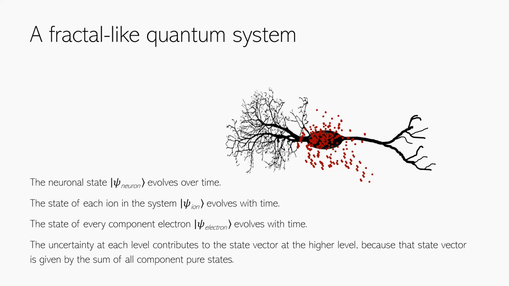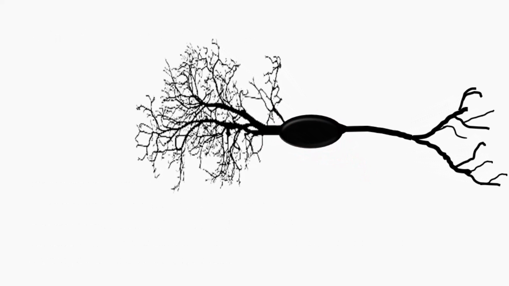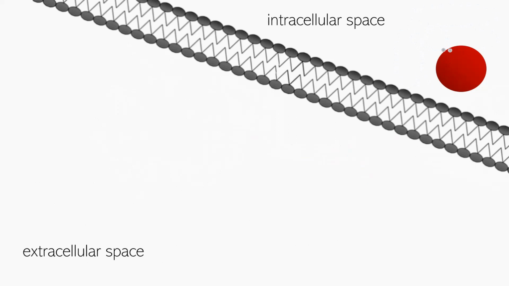So what we'll find is that quantum uncertainty is quite useful for non-deterministic computation, and it's expected to contribute to signaling outcomes in cortical neurons during cortical upstates. So rather than looking at the state of every neuron in the system, we can look at the state of every ion in the system, which is either inside a given neuron or outside of it. Or we could model the state of each ion as the sum of all component states by modeling all possible states of each electron, which of course contribute to the ion's behavior in the presence of a dynamic electrochemical potential.